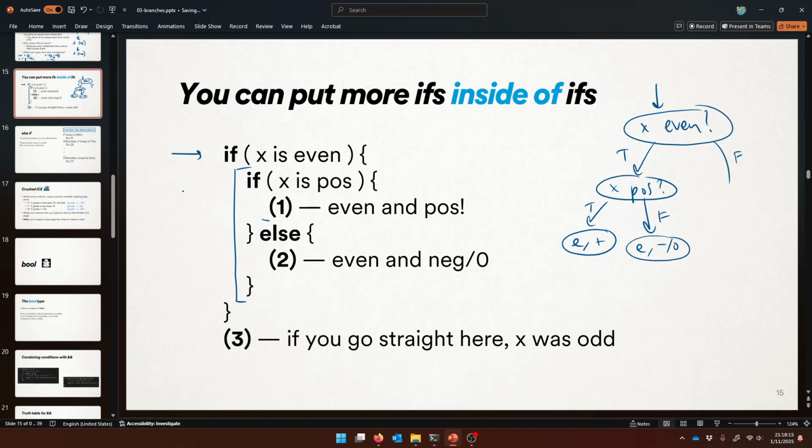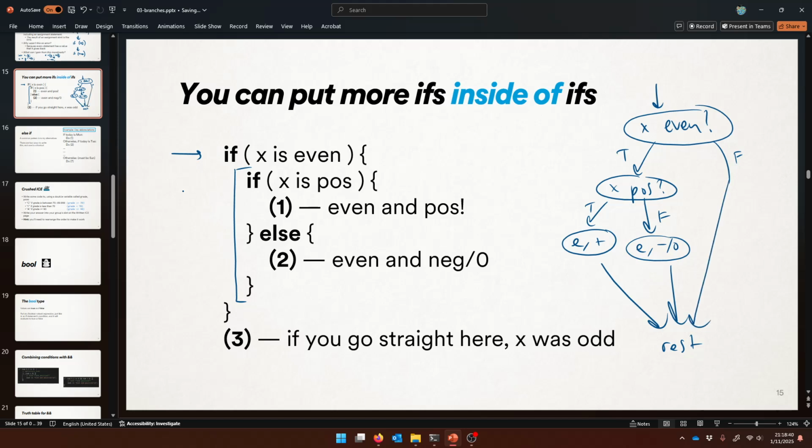You see that? And so it's one side or the other, and once you've gone down one side, that's the whole entire part of the inner if else. So the whole darn thing's done. You've hit the closing curly brace, and you're ready to go to the rest of the code. So after both of those, you go down, you're done with everything, on to the rest of the code. If at the beginning it was not even, if that was false, then you go straight to the rest of the code. Whee! Just like that.